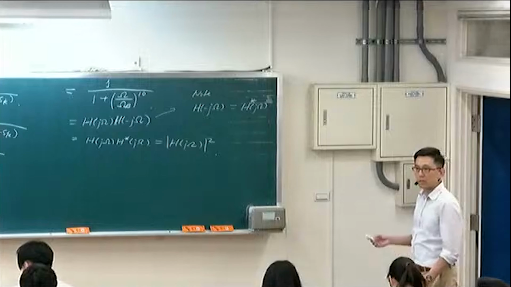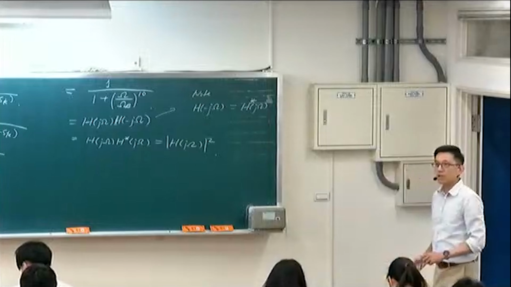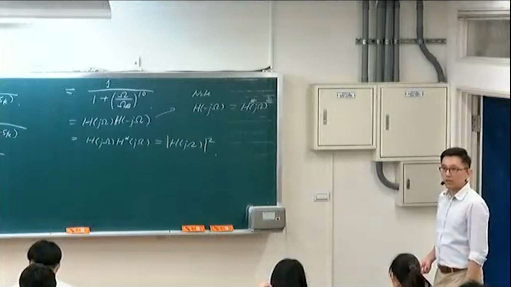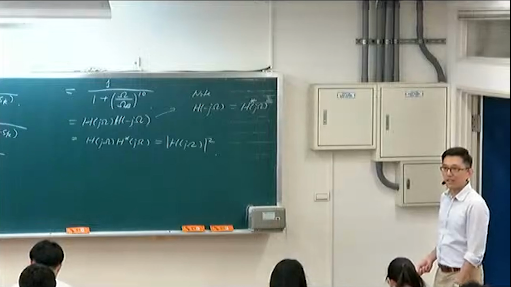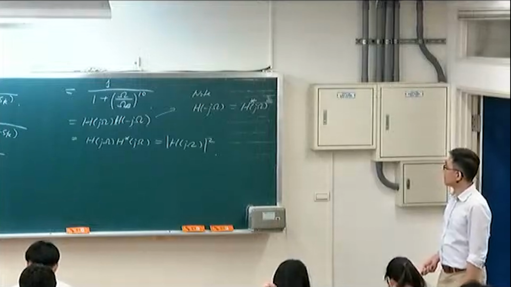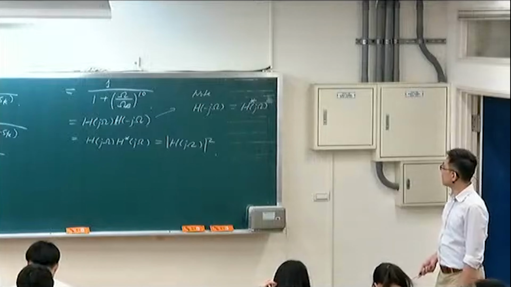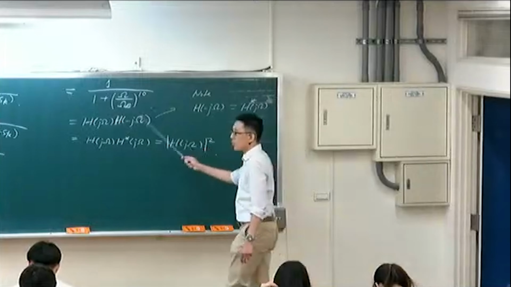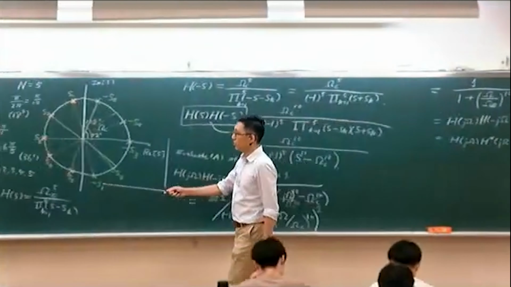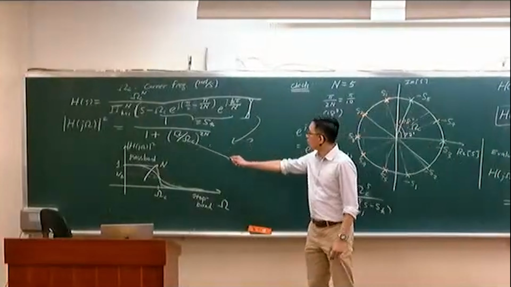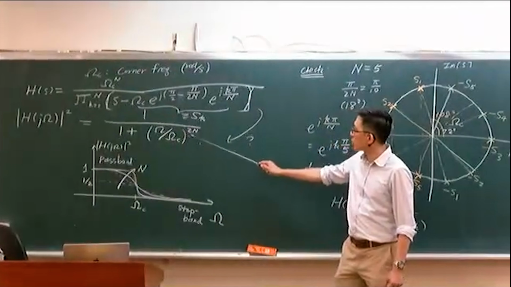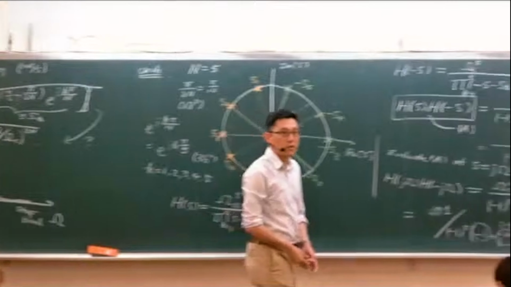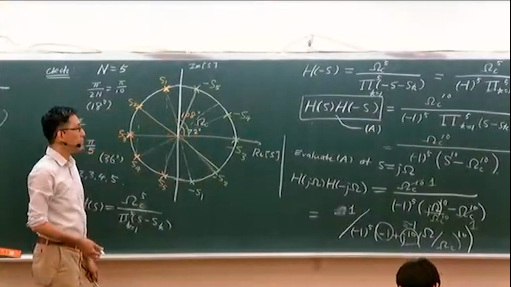Yeah, so maybe I should take a break to receive questions. Does everything look correct? Okay, yeah. And that's exactly the expression we were drawing down here, right? Here, that's 1 plus omega divided by corner frequency, entire thing to the 2n power. Okay, yeah. A monotonically, beautifully decreasing low-pass filter response is what we get.